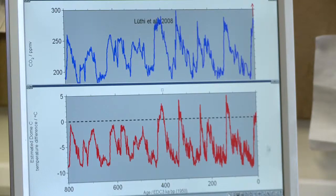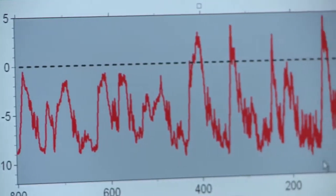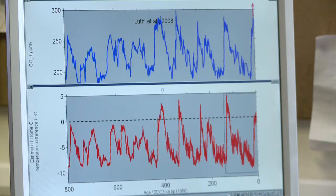I use a very simple program called Easy Plot, which was first produced ten or fifteen years ago, which I'm sure is completely out of date, but it is a very easy way of just taking data and manipulating it and dragging and dropping it from place to place. So I tend to spend a lot of time playing with plots in Easy Plot, comparing different data sets and so on.